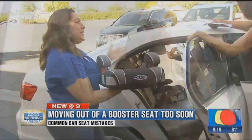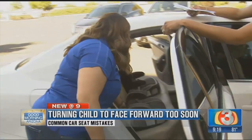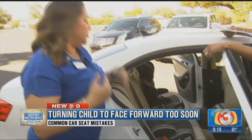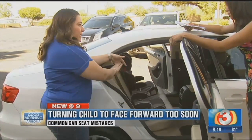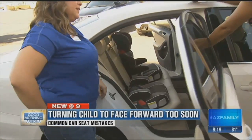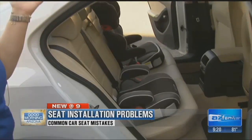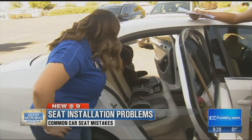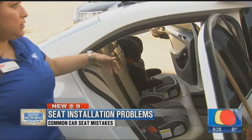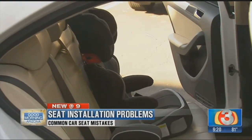Oh, okay. So he's a big kid, he can buckle himself in, and it's just an added little boost to make sure that the seatbelt hits at the right height. Okay, so let me ask you though, do you not have to snap that in with anything? The booster? This model you don't. There are different models. When you have a high back booster like that, it's always a good idea to have it buckled, even if the child is not in the seat, just because of movement and stuff like that.